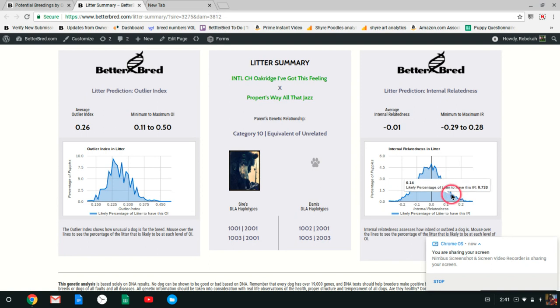And Dr. Peterson says 0.15 is where you get pretty inbred, where a dog is barely inbred. So I've been recommending that people look to see how much of their litter will fall above that point, because then you're getting into really high inbreeding scores. And in standard poodles, a high inbreeding amount increased your risk for SA. So we want to try to avoid SA, and to not produce puppies that fall in that higher range for inbreeding.